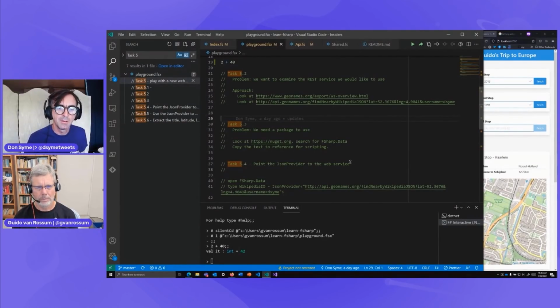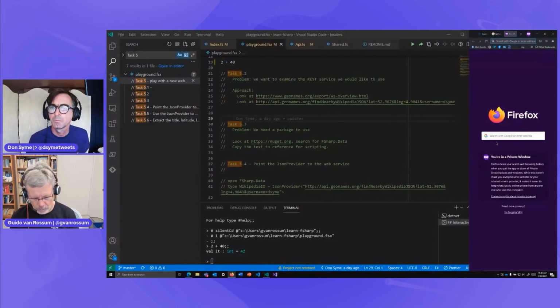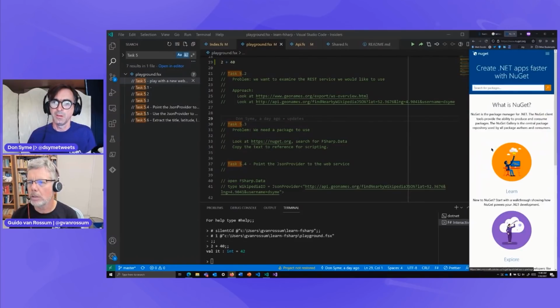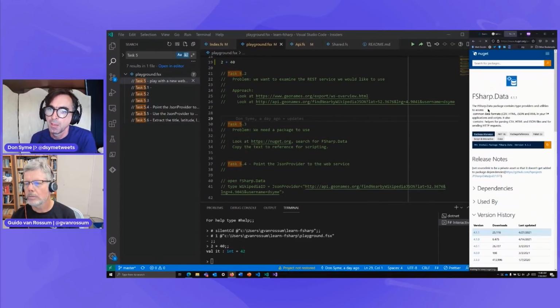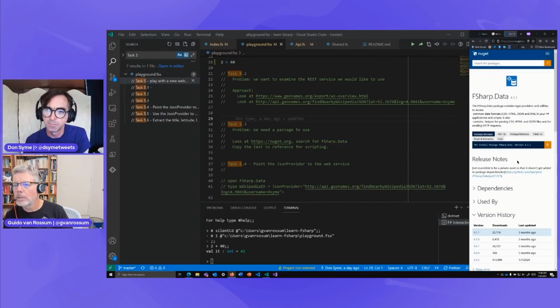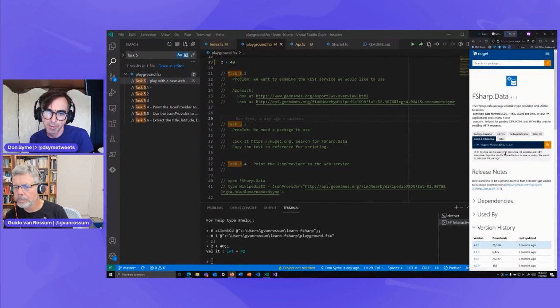Now we want to take a look for a package. So if you could pop along to your browser and go to nuget.org. I've heard a lot about that, but I've never actually had an opportunity to use it. So let's see. It's a package manager, and if you type in F#.data into this, it is a good package for doing web requests. You'll see the top result there. You can click on that, and you can click on script and interactive in those tabs where it says package manager, .NET CLI, package reference, Paket CLI, then script and interactive. Just above. That's it. And you can copy out that text.